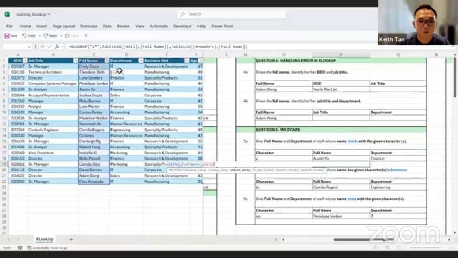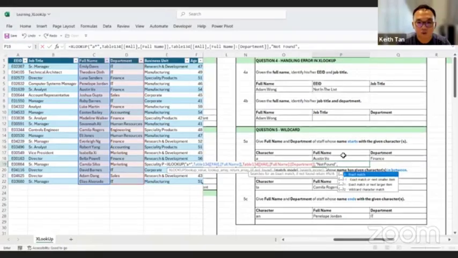Then the return array is your full name and department. If not found, I'm going to say not found. Match mode, I'm going to put number 2 and comma, we have the last argument. You can see there's the option to search first to last or search last to first. By default, it will be first to last.